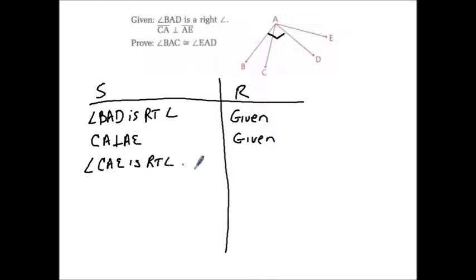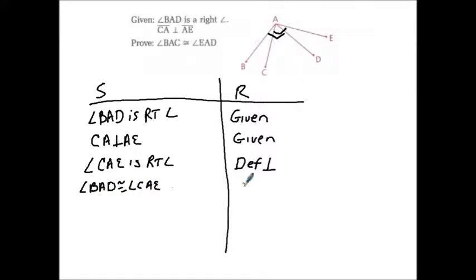And the reason? I'm using that key symbol, perpendicular, and I'm using its purest definition, so I can say definition of perpendicular, and I can put my right angle marking right in there. Now, both my angles are right angles. What can I say about them? I can say that they're congruent. Angle BAD is congruent to angle CAE.